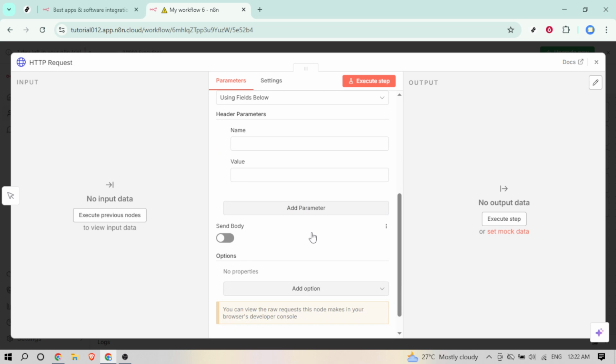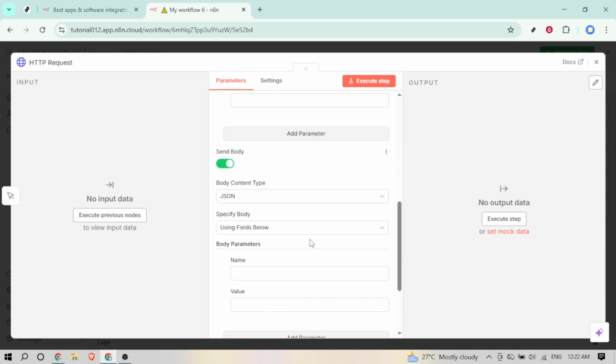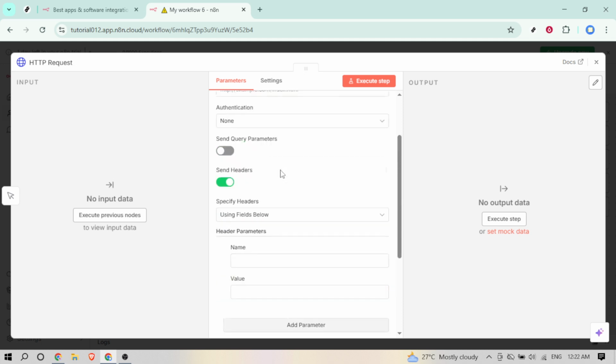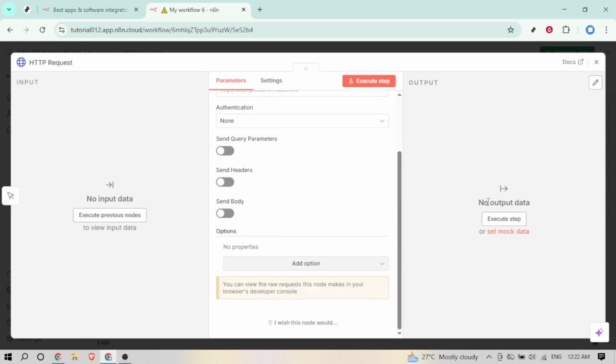Query parameters are typically not required for the basic search endpoint, so you can leave that section empty unless a specific SERPER endpoint calls for them. When your node is configured, click Execute Node, watch the results panel. A successful call returns status 200 and a JSON payload with search results, titles, links, and snippets.